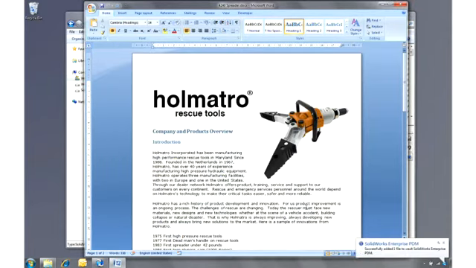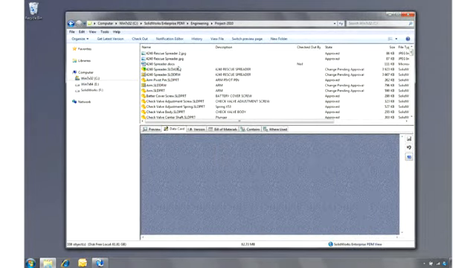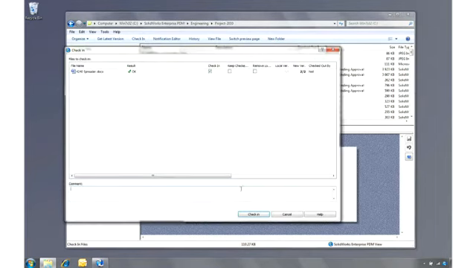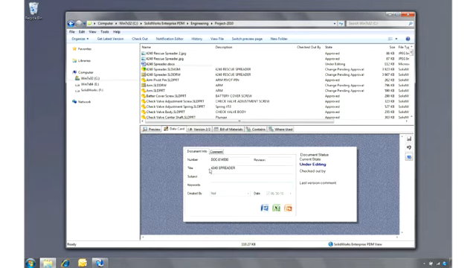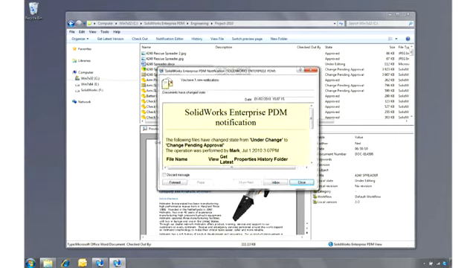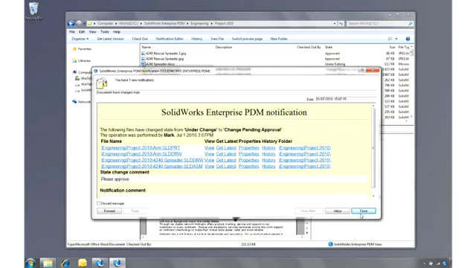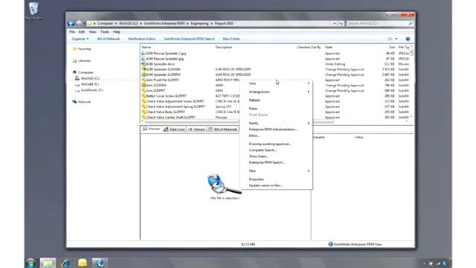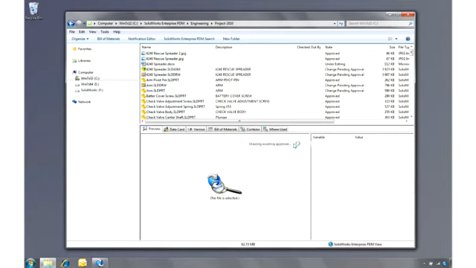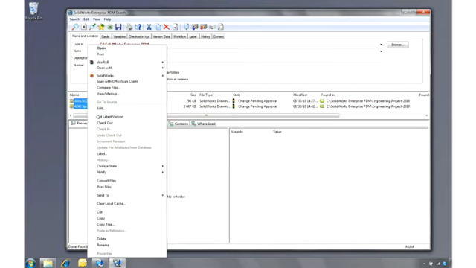Let's go to the vault and check the document in to fill out all the information in the data card. SolidWorks Enterprise PDM can also be configured to automatically generate serial numbers, and the preview is invaluable, so we don't even need to open the document to read it. The manager gets a notification from the workflow that a number of documents need to be approved. They can be opened or viewed directly from the hyperlinks in the message, or if there are a lot of documents to approve, he may wish to use a previously saved search favorite to find all the drawings awaiting approval. Of course, they can be viewed here and also approved here, completing the design cycle for this project.